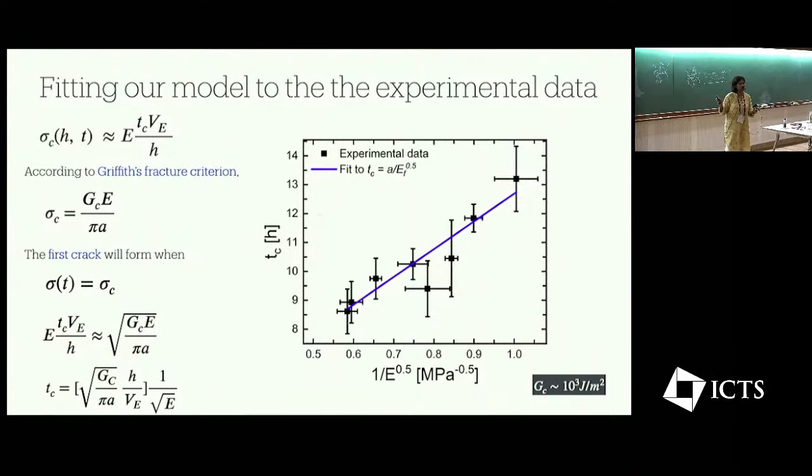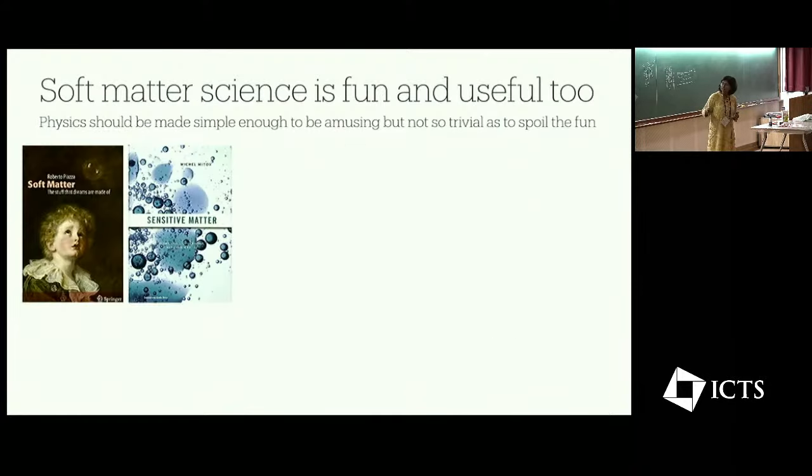I just showed you this because this is very much research that is going on right now. We are actually writing it up. This is a very simple experiment, really. The theory is also very simplified, but it has predictive powers. We can guess how materials will behave, and once we can guess how materials behave, we can also make new materials. So that's the talk that I wanted to tell you.